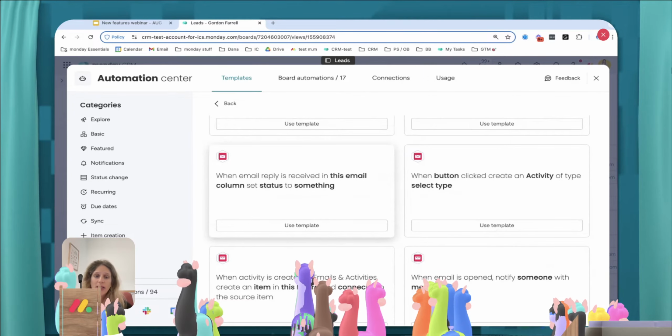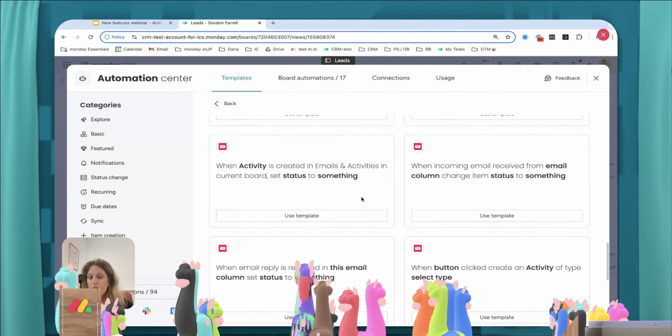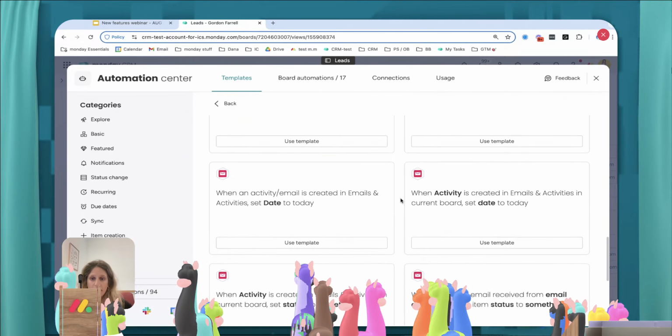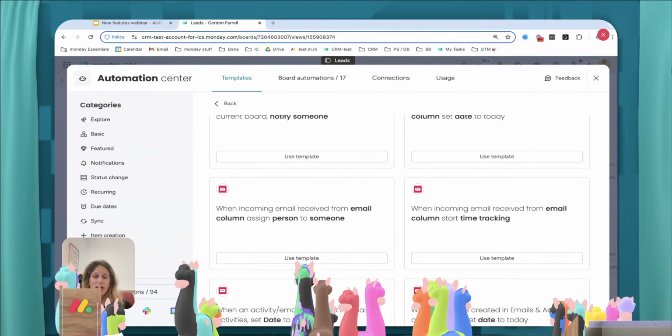So what does it mean? I can use the information or the blocks inside the emails and activities and create triggers and actions on it. Why am I showing it to you today? Because maybe some people here are already familiar with it. Maybe some of you already use it, but we did add a few new recipes inside. So check them out and see how they can help you manage your CRM better, faster, and make it more automatic, less manual.